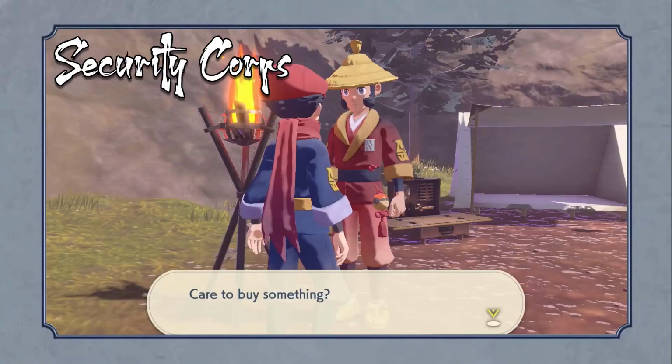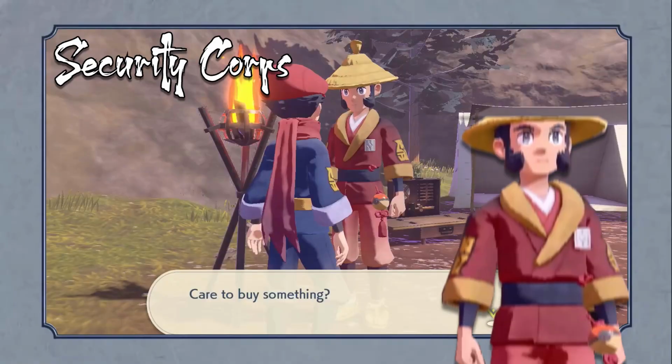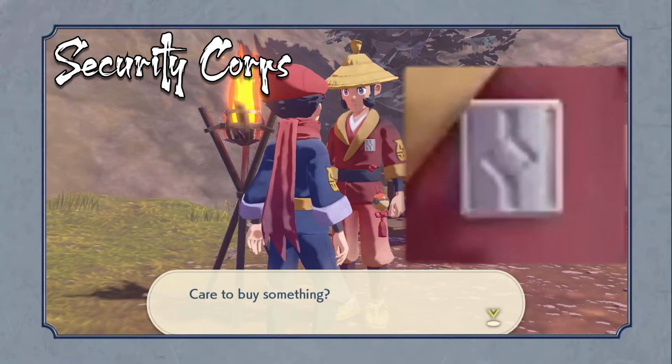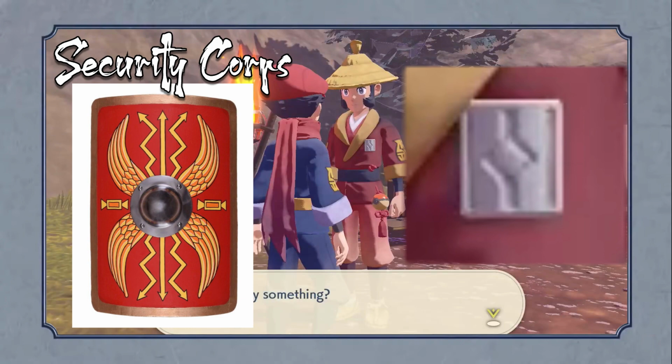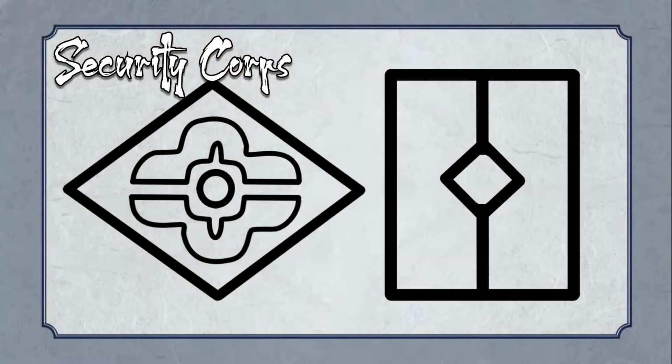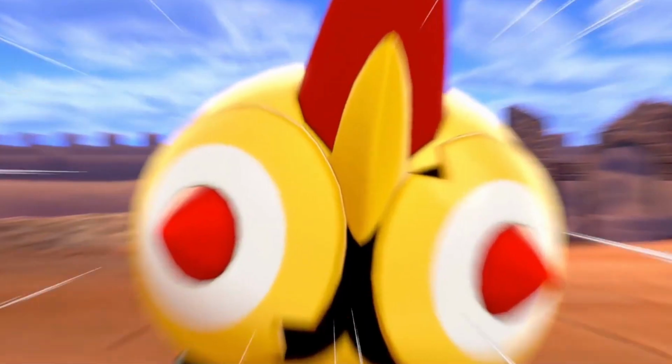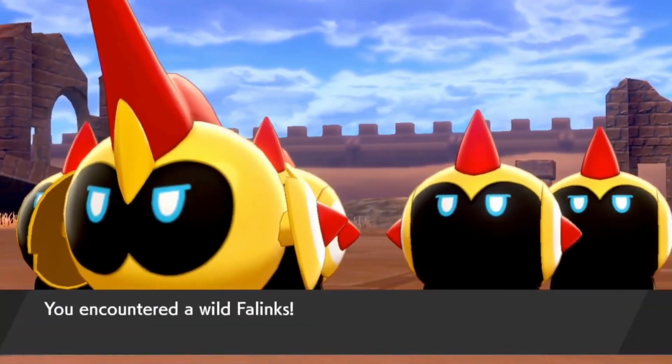The Security Corps are in red and are the only people to openly carry Pokeballs in town. Their crest is a very simple design that sort of looks like a Roman shield to me. It is especially simplistic when compared to that of the Survey Corps, but definitely shows a solidarity that can be associated with defense. It could also be another tie to Galar given the Roman history of the region.